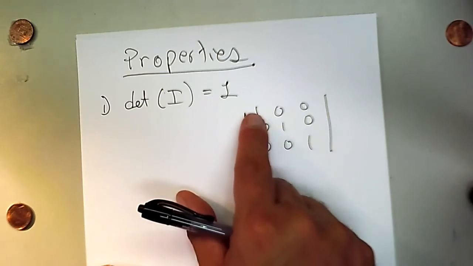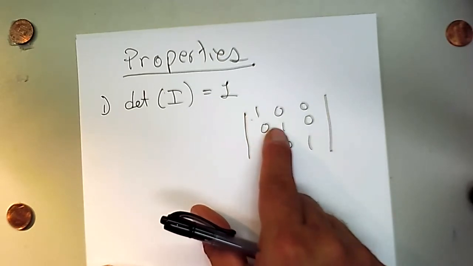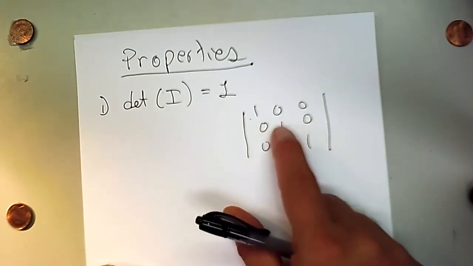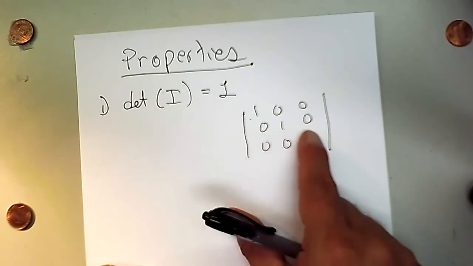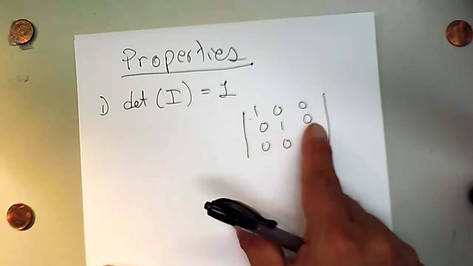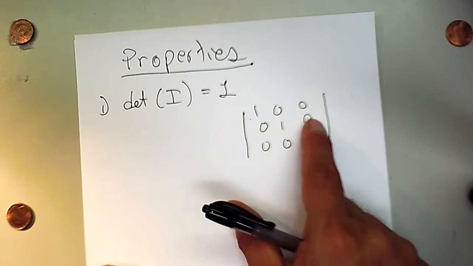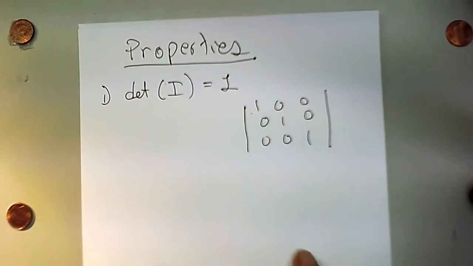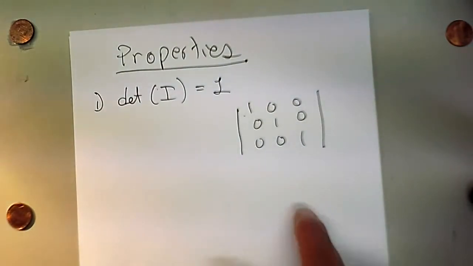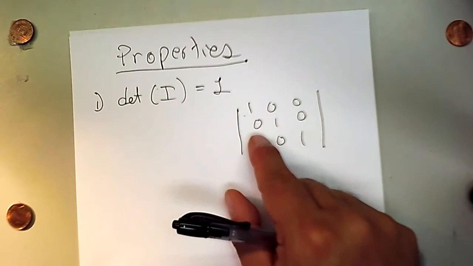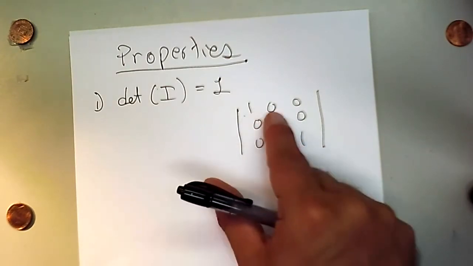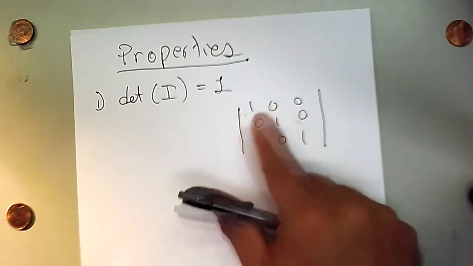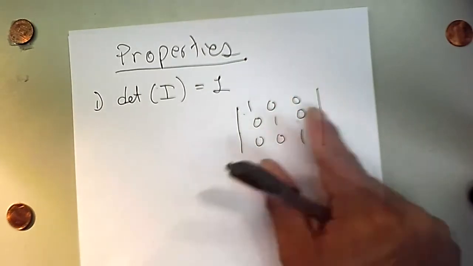But if you multiply 1 and not this, you don't choose this column and this row, you have to choose an element that is outside of this in the same row. So the only other elements are zeros. So 1 times 0 times 0 is going to give you 0, when you do products of the multiplications of the elements. If you start with 0, then you end up with 0. So there's a lot of zeros.